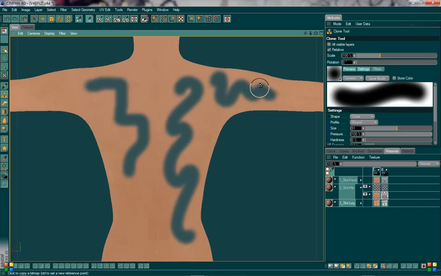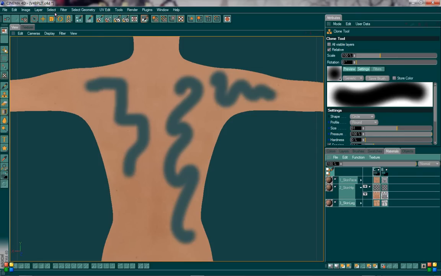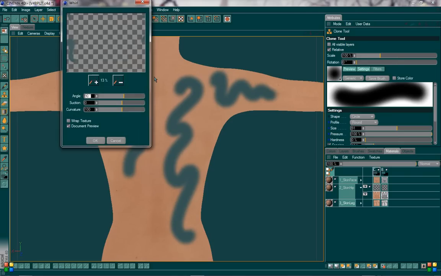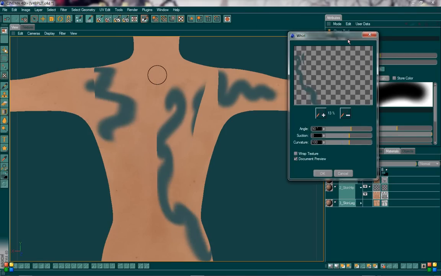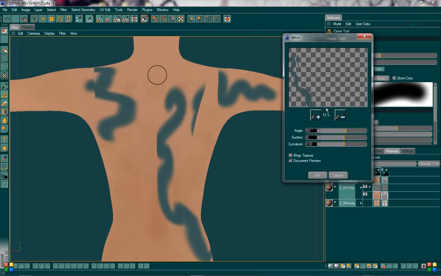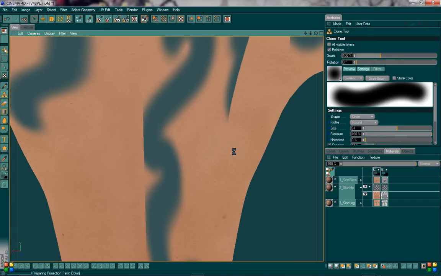So you can do lots of neat things to really get creative and make your textures look one of a kind. And there should be a way that you can use the filter on the layer itself. And as you can see, it's done just that. Note that it's not going to be seamless, though. I've truly and utterly messed it up. So how are we going to fix this?